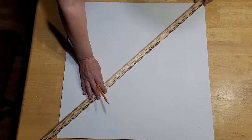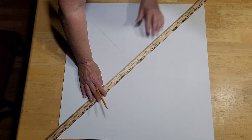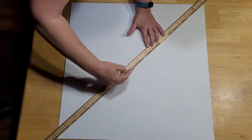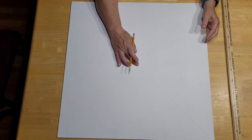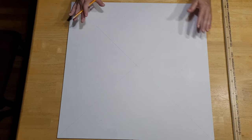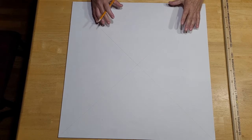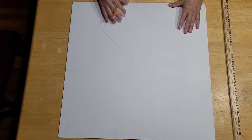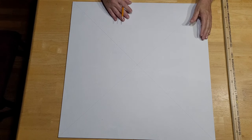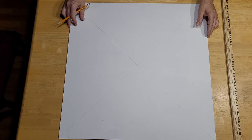And for the first 2 steps here, I'm going to use pencil, but then I'm going to switch to marker, so you should be able to see them a little bit better. So that then establishes what is the middle of your board. The other thing you might notice is that this board, it's an ACM panel, and this one is primed in white. Normally I don't use white primer for my classes, for the boards that I sell, and for custom work, I prime in gray. So this one is primed in white simply for demonstration purposes.